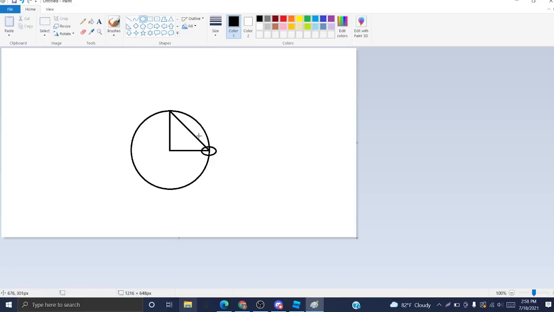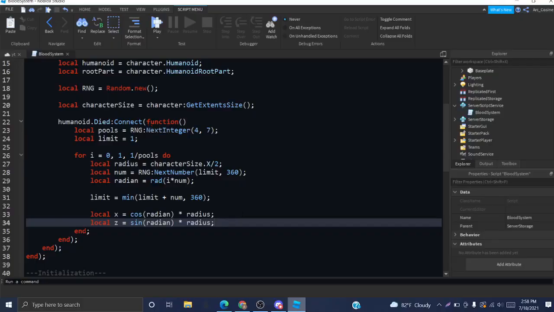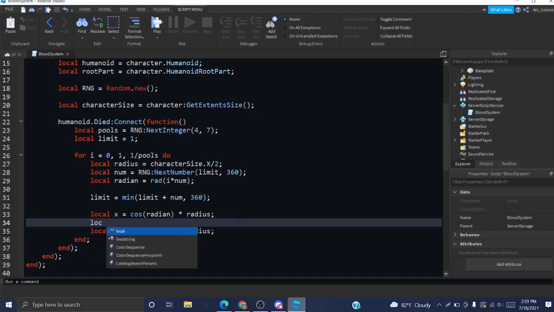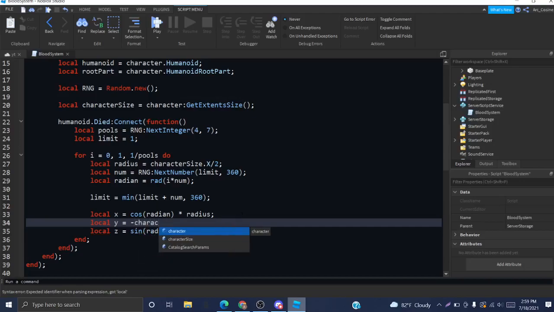And that's basically just what we're doing here. It's pretty simple, and making circles like this, I've actually used in a lot of my other code, and it's just a really useful trick to know when working in three-dimensional programming. So now with the context that we know it's a circle, I think it's appropriate to put in our y-coordinate. So I'll do local y equals negative character size dot y divided by 2.